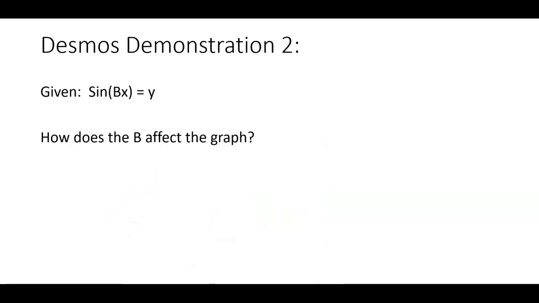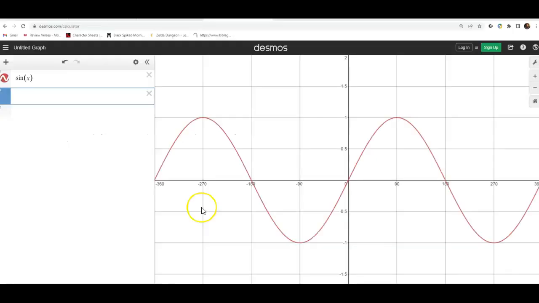Now let's take a look at another situation. How about instead of subtracting or adding a number to our x, we multiply our x by something? What effect will that have on the graph? You probably already suspect it's going to stretch it, right? But let's take a look at it. Once again, here's my sine wave. Now let's do sine, and in parentheses I'm going to put 2x.